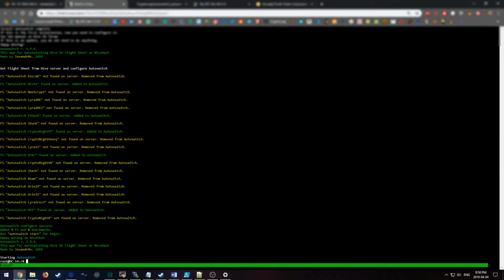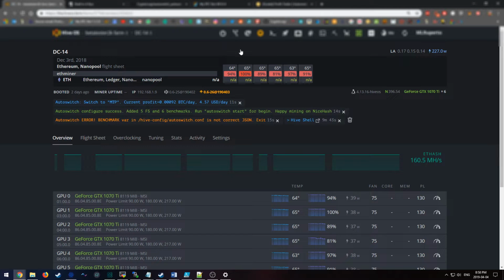Now, this is what it'll look like once you run the program, and as you can see, the program is fully started from my script. You can see the NiceHash algorithms are working, added to the Autoswitch: ethash, CryptoNight v7, x16r, and MTP, which are the ones that I want to mine on. And in order for this to be detected and to be green, prior to even running the script, you would have to make sure you have all the correct flight sheets created.